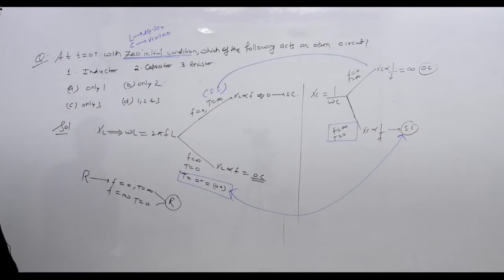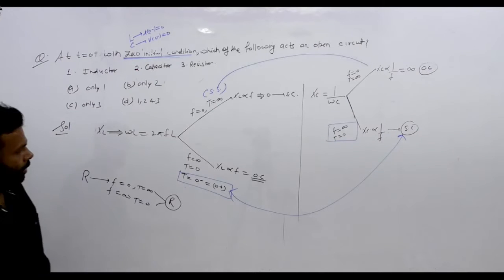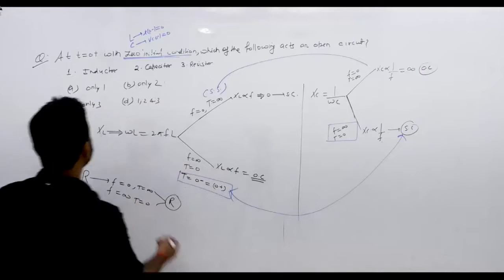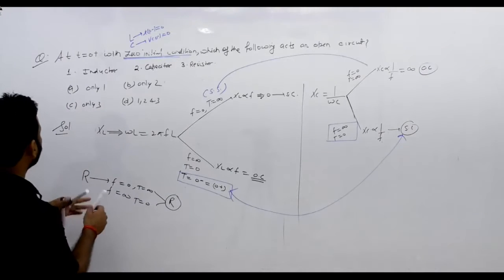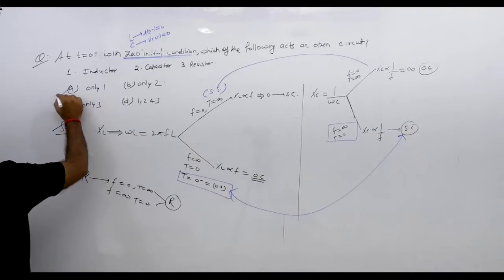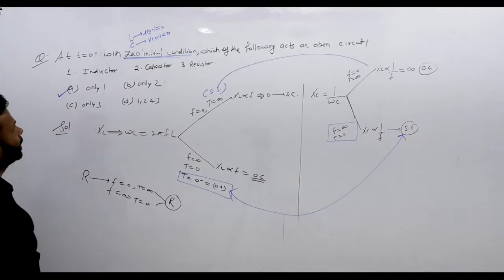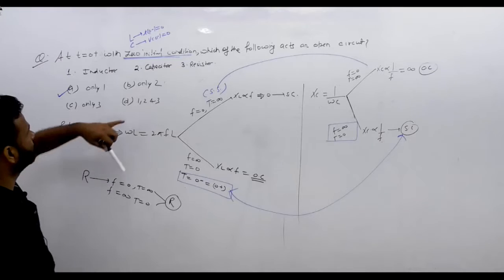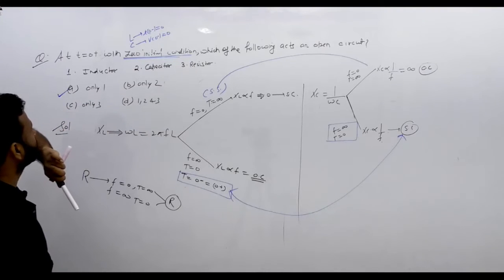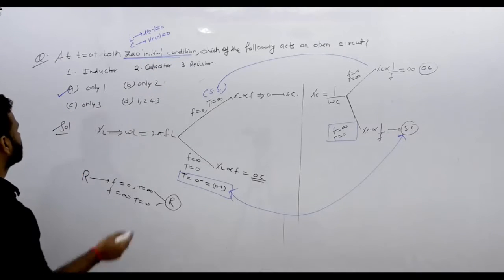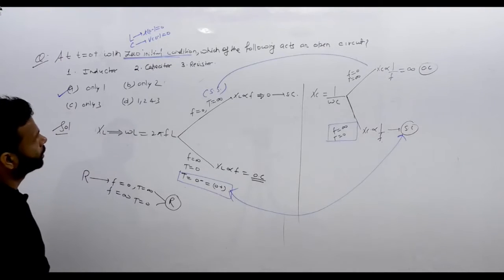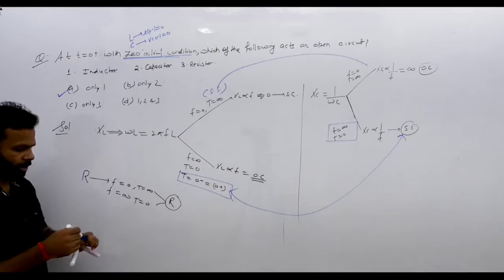Who is open circuit at t equals 0 plus? t equals 0 पे ओपन कौन हो रहा है? ये तो शॉर्ट हो रहा है, ये ओपन हो रहा है, तो आपका आंसर जो होगा वो होगा A, that is only inductor. ठीक है, अगर यही आ जाता कि शॉर्ट कौन होगा तो आंसर होता कैपेसिटर. And resistance तो किसी केस में, तो C और D तो 101% गलत होंगे आपके ऑप्शन. ठीक है, तो ऑप्शन एलिमिनेट करने का तरीका भी समझ लीजिएगा.